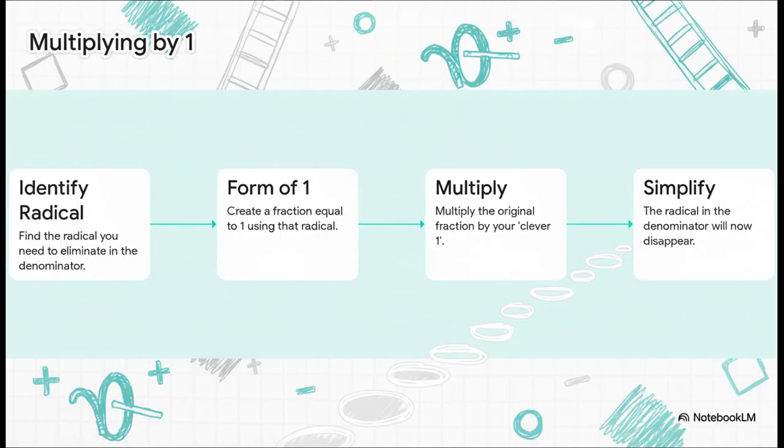And here is that trick. We're going to multiply by 1, but it's a very specific, kind of clever version of 1. If we have the square root of 3 on the bottom, our clever 1 is the square root of 3 over itself. This doesn't actually change the fraction's value, right? It just changes its appearance. Now watch what happens in the denominator. Root 3 times root 3 gives us the square root of 9. And what's the square root of 9? It's just 3. And like that, poof, the radical is gone.